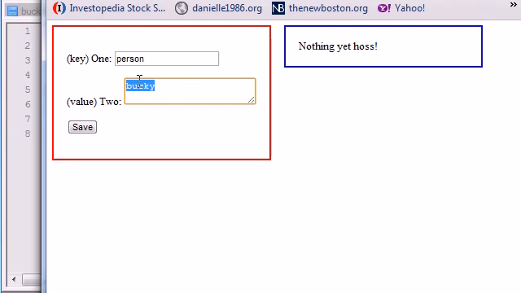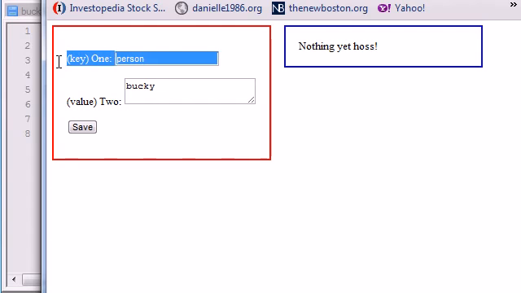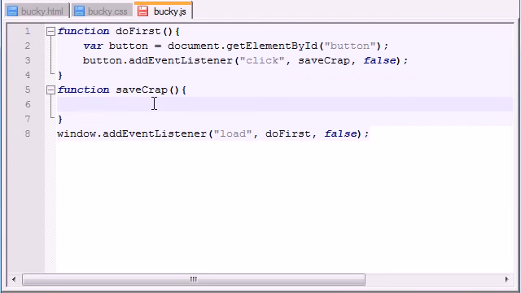So the first thing we need to do is we need to reference the contents of this. So we already know how to reference this entire element itself by get element by ID, because check it out. I'll say in a second what I'm talking about. 1 equals document get element by ID.